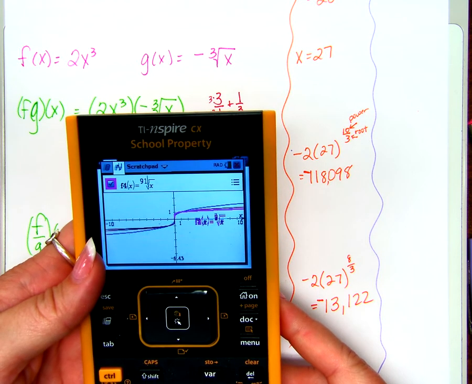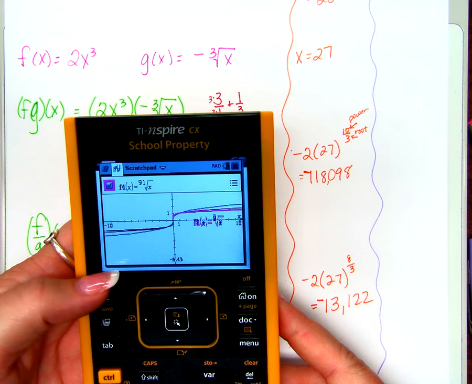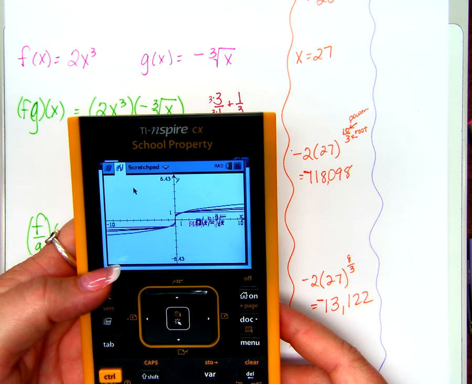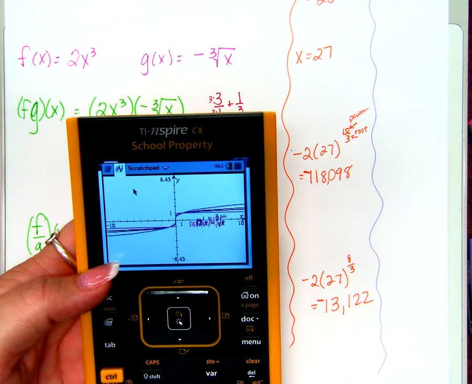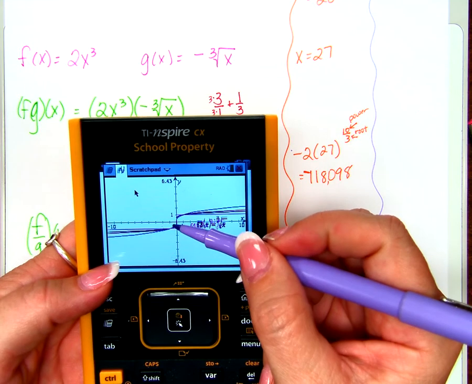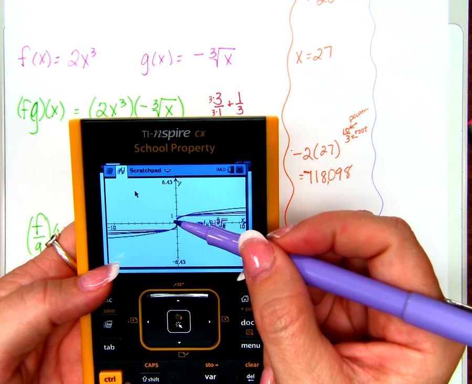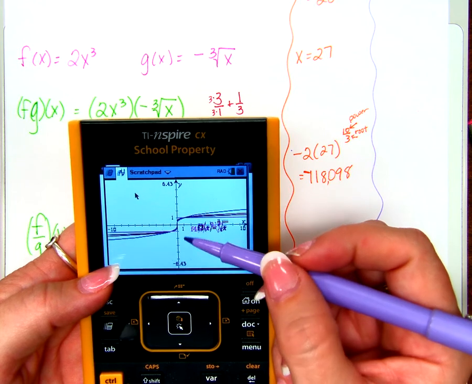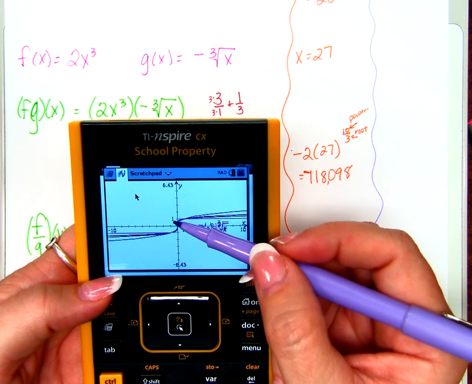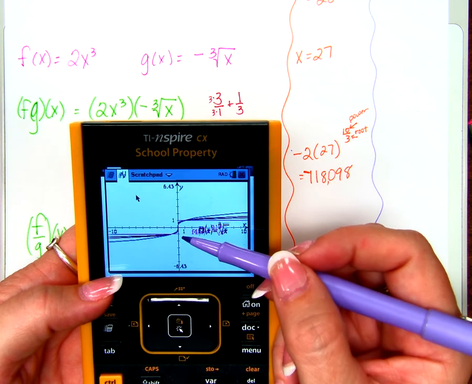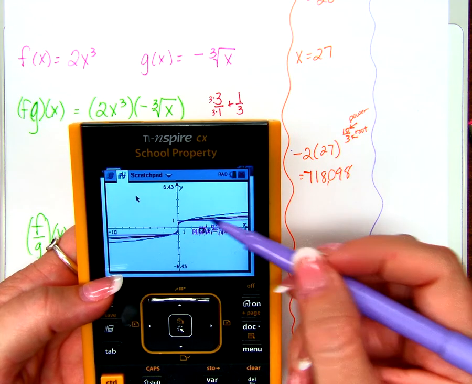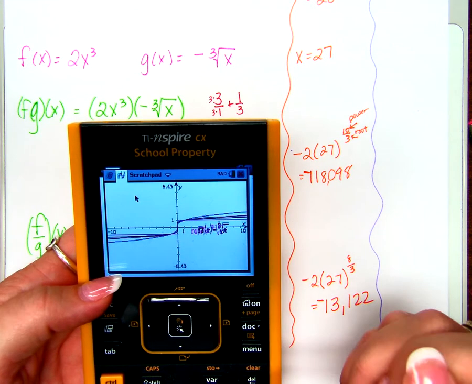The 91st root? Is that still going to look like these other ones? It's there. You see it? It's stretched a whole lot. Almost looks like it goes up straight to there and straight over. We know that it doesn't, right? You can imagine that it doesn't. But I'd have to zoom in on that for you to see that it curves. Okay? But what's true about the domain of every single one of these?